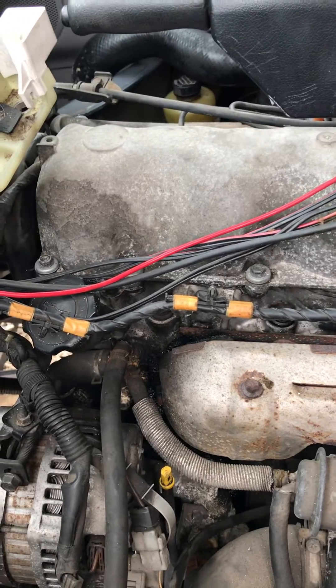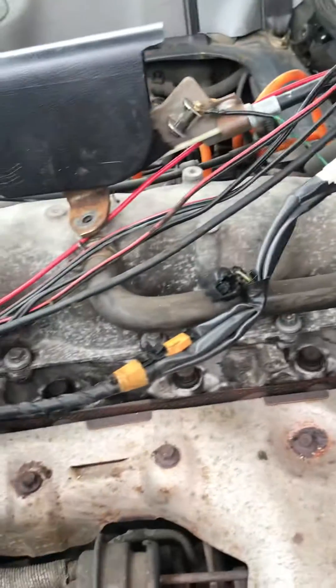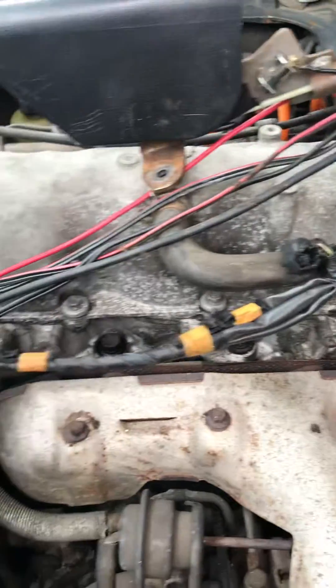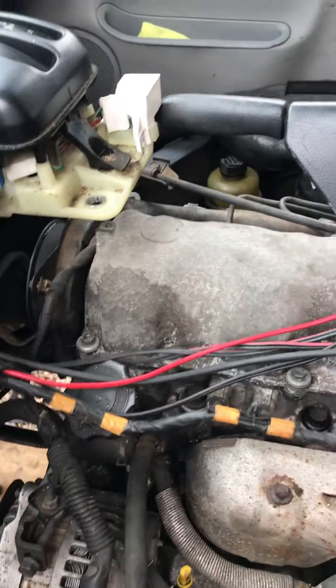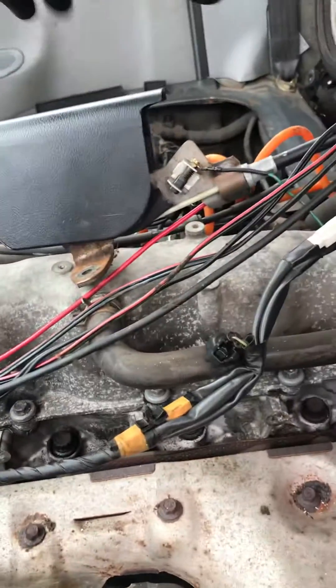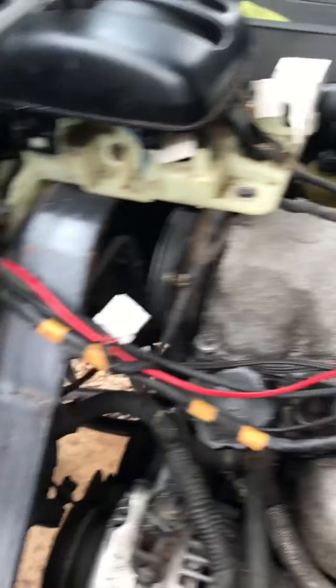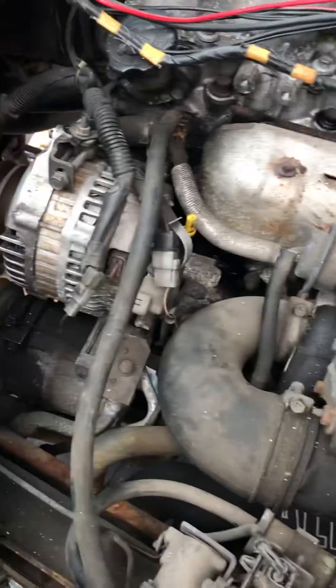To get complete easy access, I've actually taken this top off — it's not too difficult. The handbrake and the gear stick actually sits on them. There are a number of bolts all the way round; you'll find them. There's one that sits under that, one down there, three on this side, about three here, and a number all the way round. No big deal taking those off, and then you can lift the whole thing off.